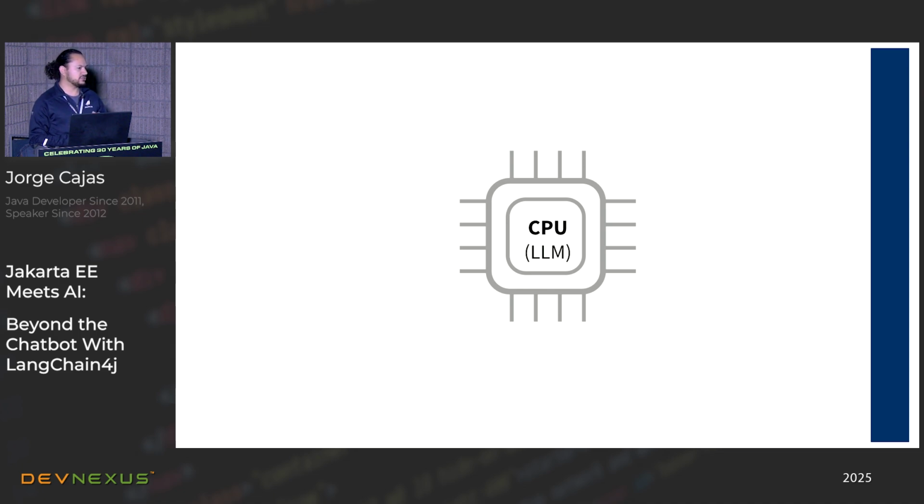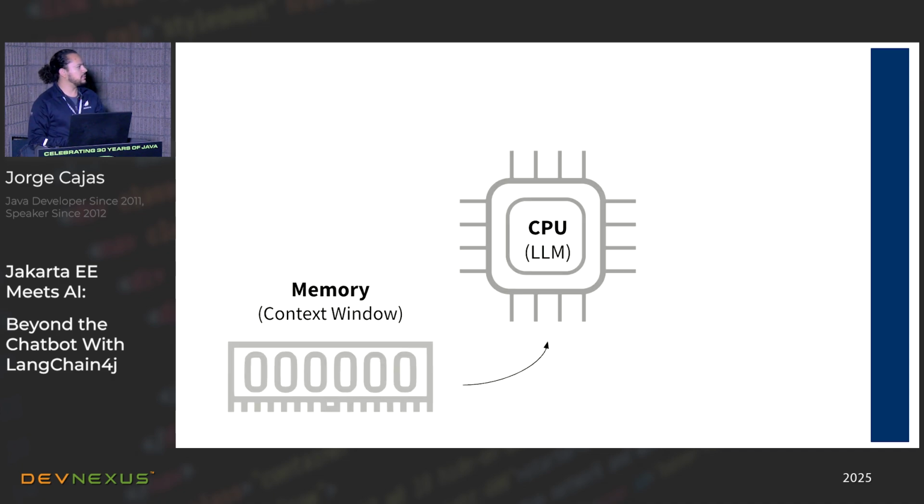Instead of instructions, we are going to give it a prompt. And the response is going to be the result of that prompt after some reasoning and after some thinking. So this is going to be the core for us, the CPU. But you know that the CPU cannot work just alone. We need to add some memory. Oh, I think it's not looking too good. Yeah, there was a memory over there.